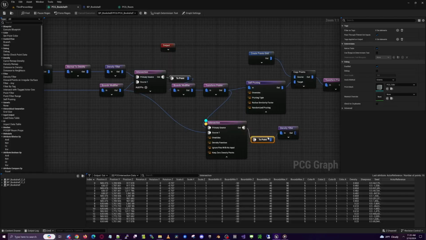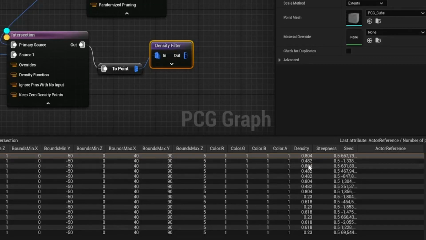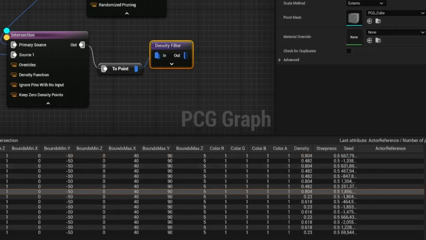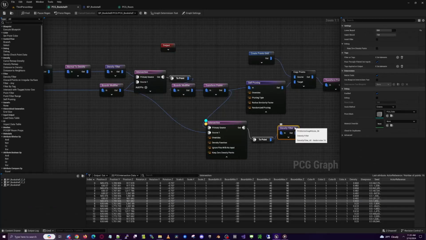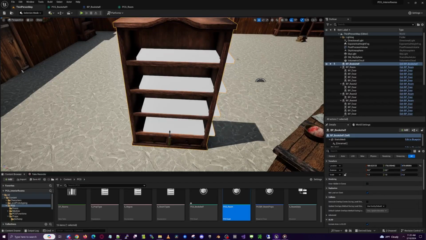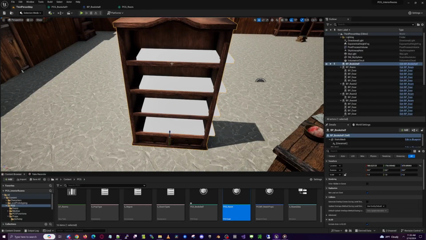And this density filter we want to set to 0.8. So if we look at this value here, we see these 0.8s are our high values. 0.804. So we apply a 0.8, and then let's look at the output from this density filter instead of this. Now we can see we have just these white results left, and there are just 4 points now. And those 4 points are all at the same depth on the shelf.